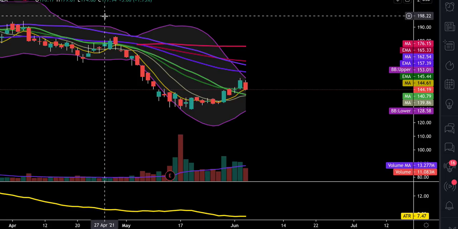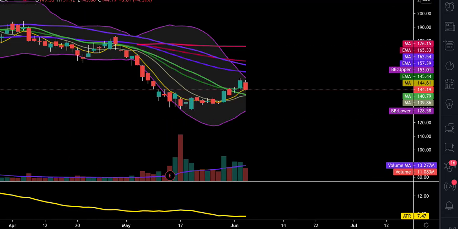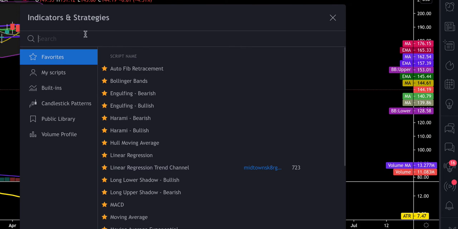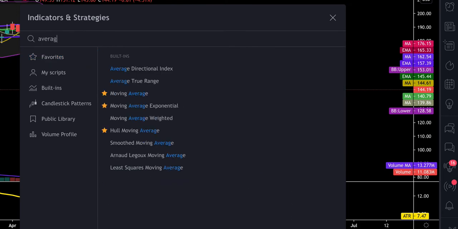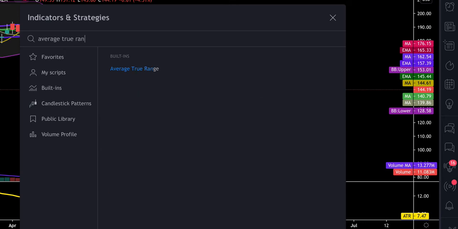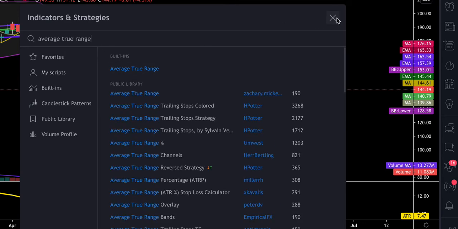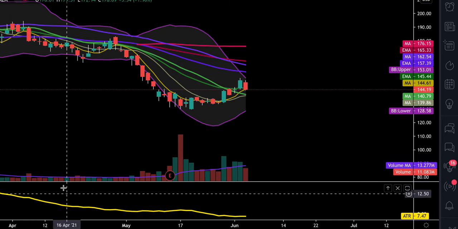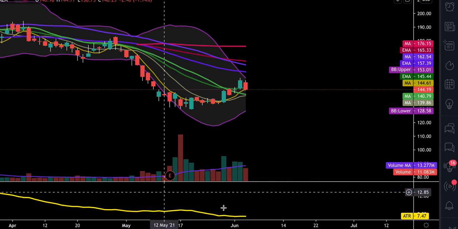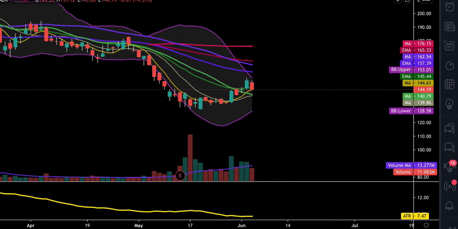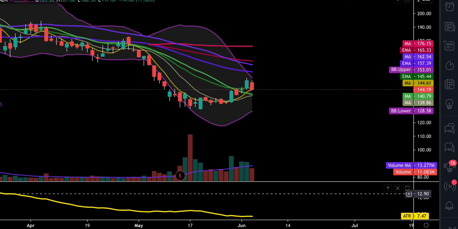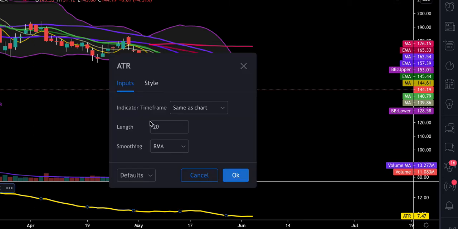Okay, first and foremost, because this indicator is awesome, guys, you're going to go up here and just type in average true range, right? Boom, right there. Click it. It's going to pop up down here, and there you go. Now what I like to do, I know you guys can't see to the side, but I'll go ahead and call it out. When you hit the little down arrow over to the left and all your indicators pop down, you're going to want to click on settings for ATR, and then it comes at 14.